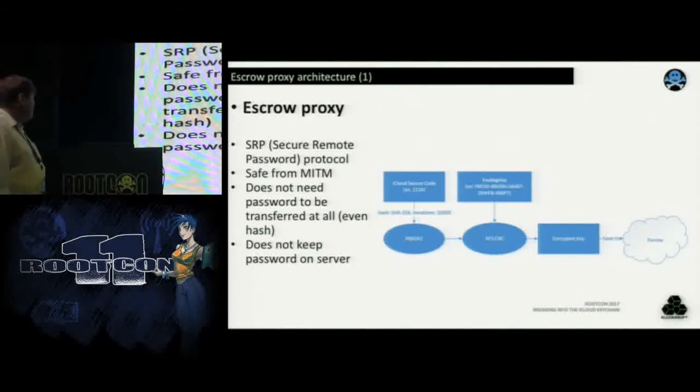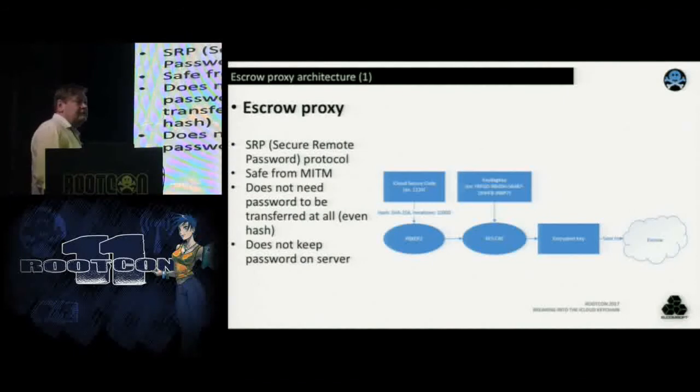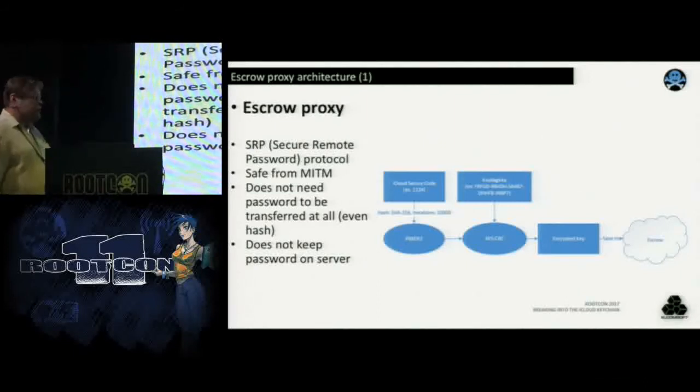And here is a bit on escrow proxy architecture. It is based on the secure remote password protocol, which is safe from man-in-the-middle attacks, whatever you do. And it doesn't need the password to be transferred over the network at all, only the hash of the password. So there is no way to intercept the password. And with that protocol, the password is not saved on the server at all.